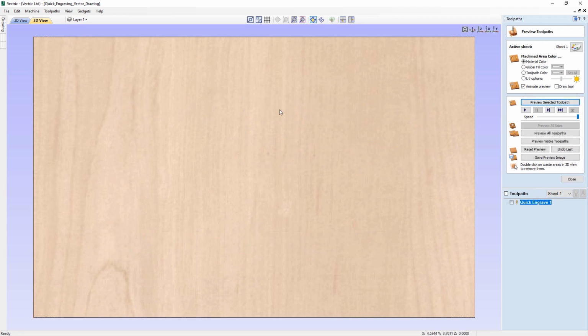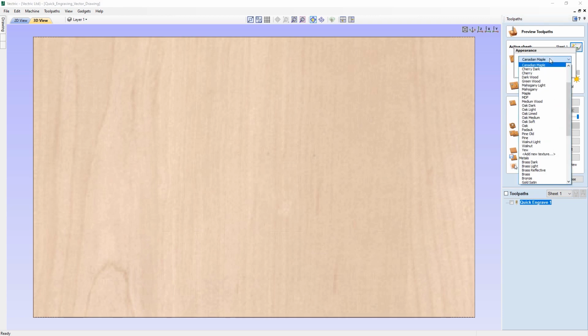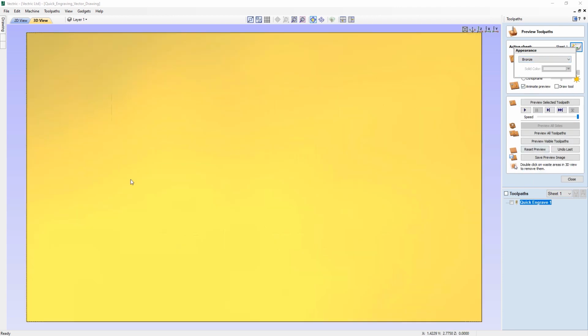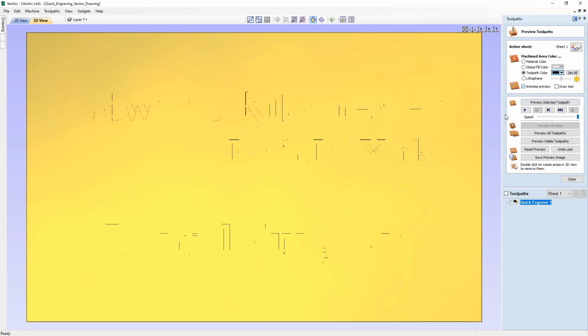As you can see, this is a very light engraving, and so you might not see very much detail here in the 3D preview. Let's switch the material as well, as we probably wouldn't be engraving onto wood, we'll be engraving onto something more like copper. So let's scroll down and we'll use our bronze material from our material list. As you can see, this looks more of a bronze colour. Now if I preview this, you can see we don't get much of a line, but I can also set it so that we can see the toolpath, and as you can see, it's very, very fine.